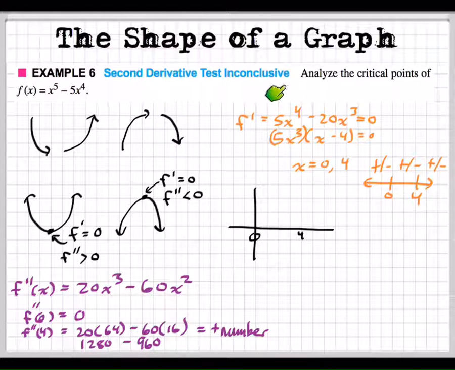Okay, so at 4, do we know if it's a max or min? At 4, we're concaving up. So when we're concaving up, we have a min. You guys got that? You see what I wrote right here? This is like golden right here. These are like the little cheat sheet right here, the legend. Okay, at 4 we have a min.